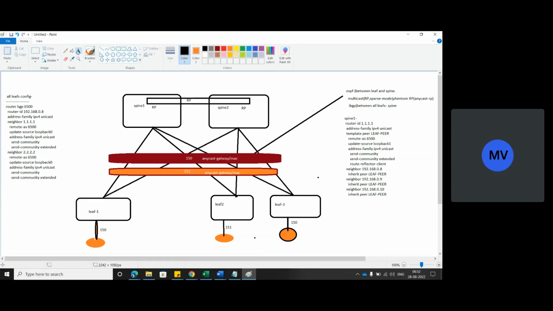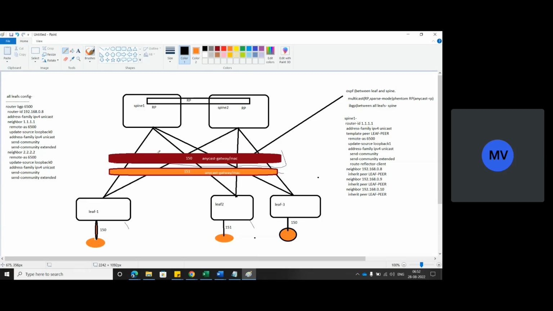There is no restriction that a particular leaf will have a particular VLAN. If you bring a new host into production and want to use 151, you can use any of these three switches to connect to 151, because these two VLANs are available across the fabric.